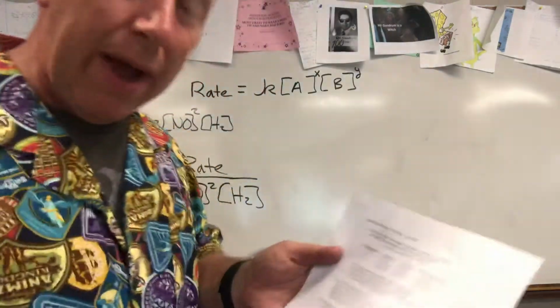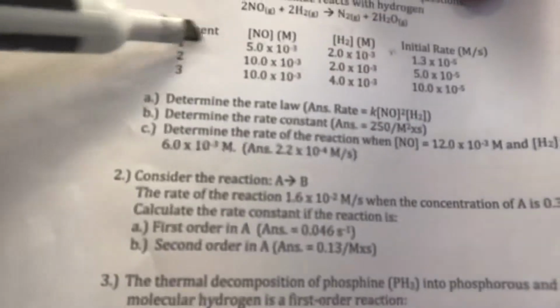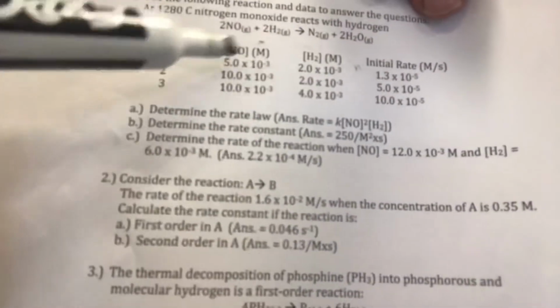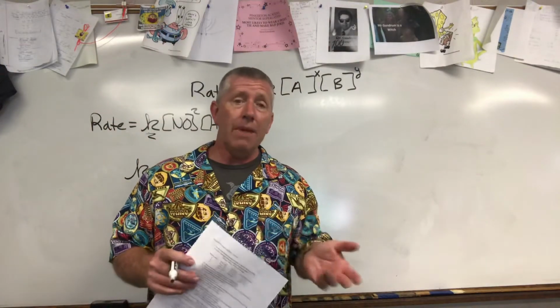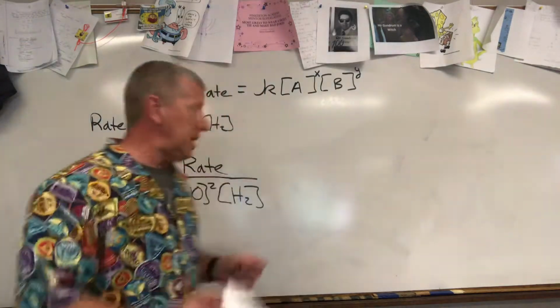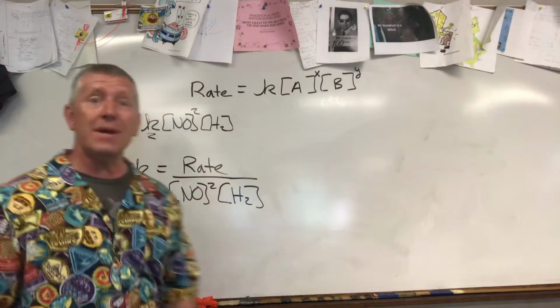Well, you have that. You have that 3 times. So you have 3 choices here: Experiment 1, Experiment 2, Experiment 3. You got the concentrations and the rate. Which one do I use? Any one you want. It doesn't matter. No matter which experiment, 1, 2, or 3 data you choose, you're going to end up with the same answer for the K. Because remember, it's a constant. So it doesn't make any difference what data I use. They're the same. So just pick one.